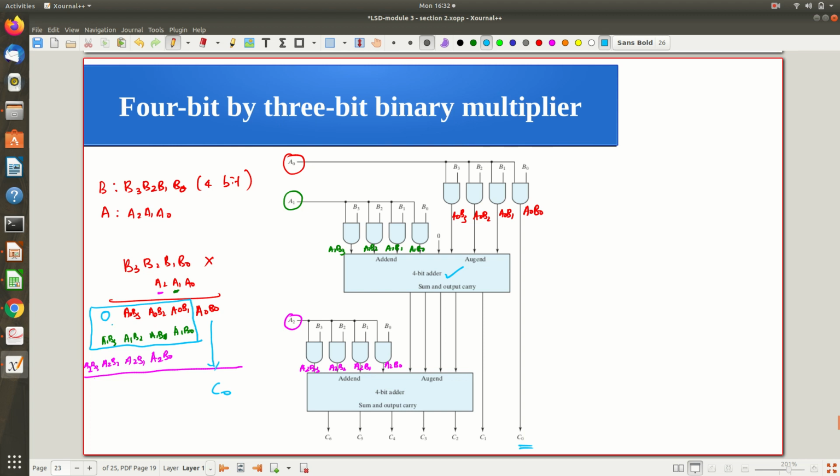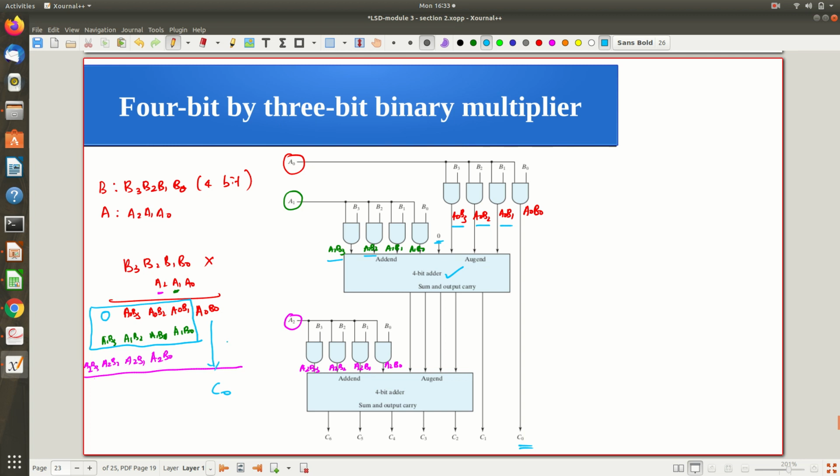I mean the first number you can feed like so the most significant bit you can feed as 0, and the remaining bits like A0B3, A0B2, and A0B1. So like that you are given the first input, and the second input is like this A1B3, A1B2, like these bits, right? So finally these two things are being added. So what is happening? So here these 2 bits, these 2 bits, these 2 bits, finally you will get a 4-bit number, right?